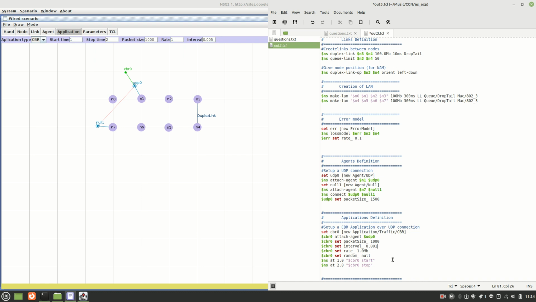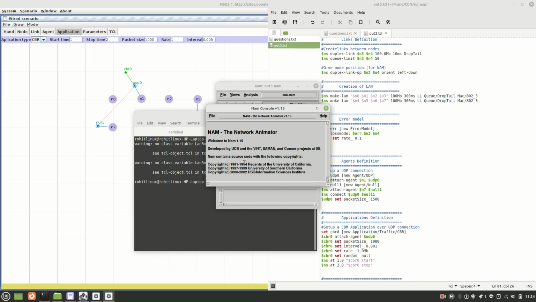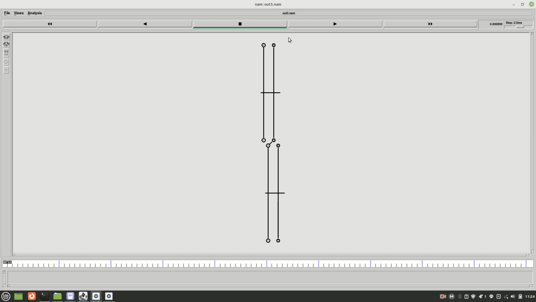Okay, now we will save this. Now this is saved. Go to the terminal and run it. So ns out3.tcl. If there is any error, it will give that error. So there is no error.